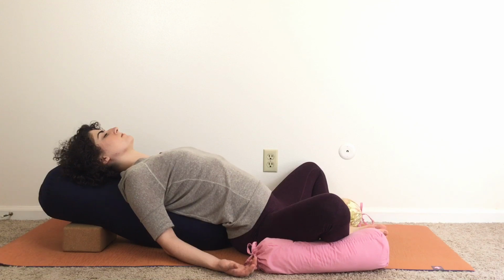Once you're settled in, give your body permission to completely relax and let go, surrendering to the support of the props, allowing yourself to be held.